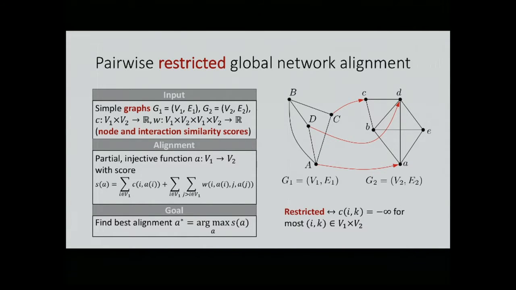In this case, we can exploit this. If we allow a node to go to any other node in the network, this model is not good. But what is it, actually? The input is two networks, G1 and G2. I have two scoring functions: one C for mapping nodes onto each other and one W for mapping pairs of nodes onto each other. Then I can define an alignment as a partial injective function A that goes from the first graph to the other graph with the score S, which is basically the sum of the node scores that are mapped to each other plus the sum of the node pairs that are mapped to each other.